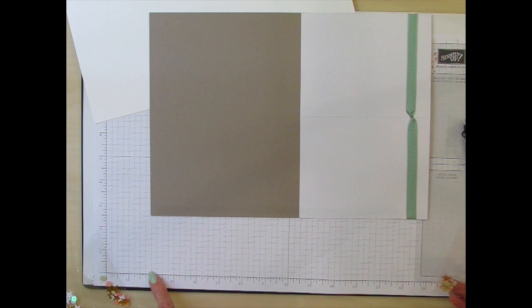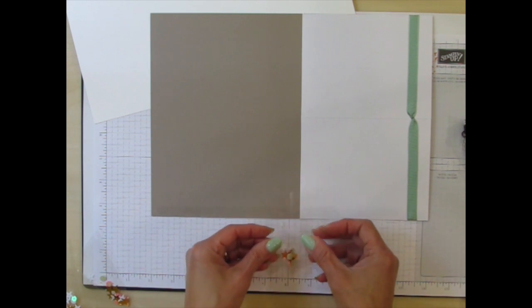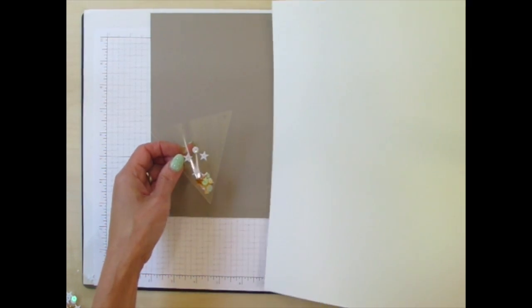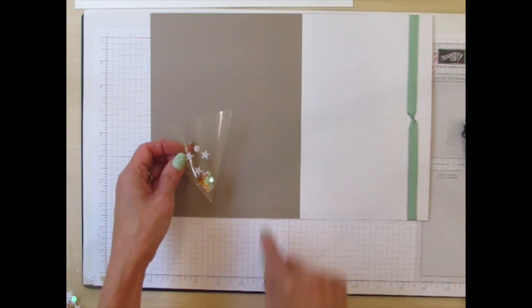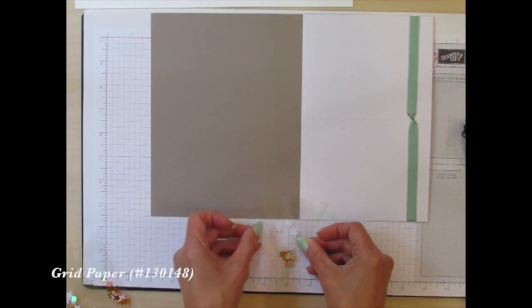So we've got 2 inches here, 14 there. From 2 to 14 is 12 inches, so that means that our 8-inch mark here will be the exact center. And, oh, I forgot to check how far we can go down. So looking at our 12 by 12 paper, we can go down to that black line right there. So grid paper might be something you want to add to your list.